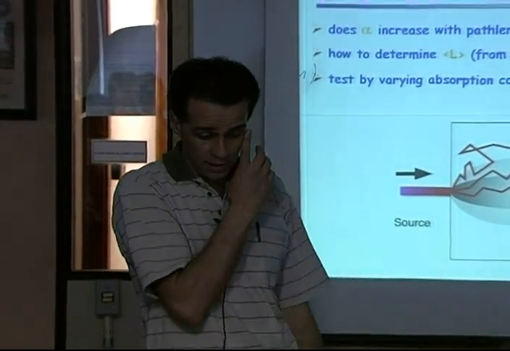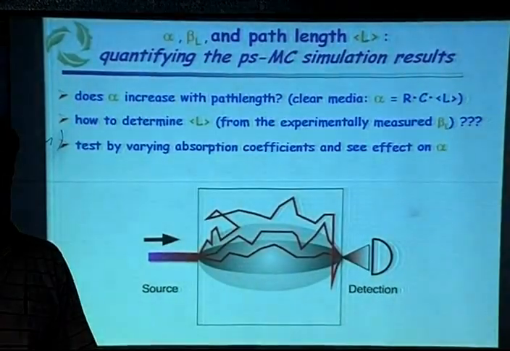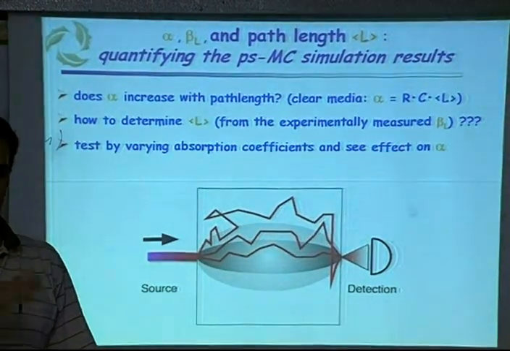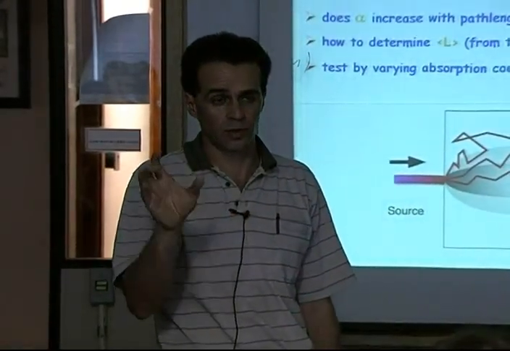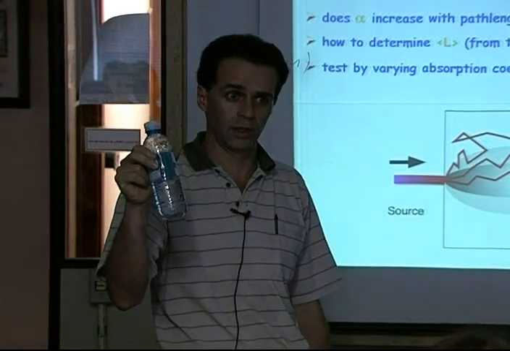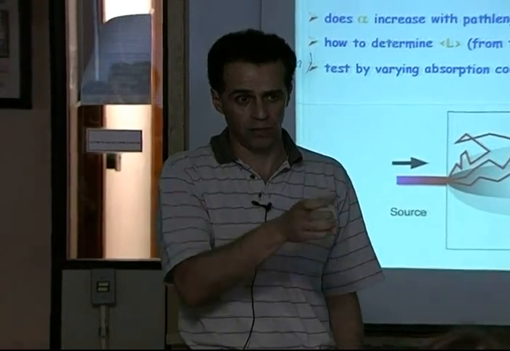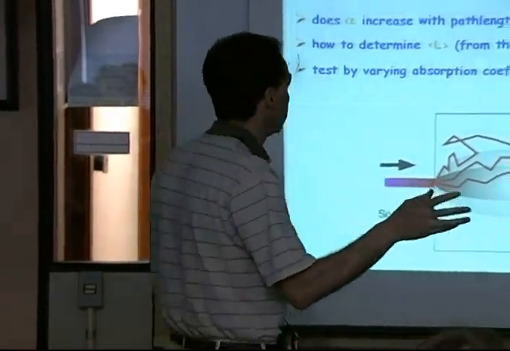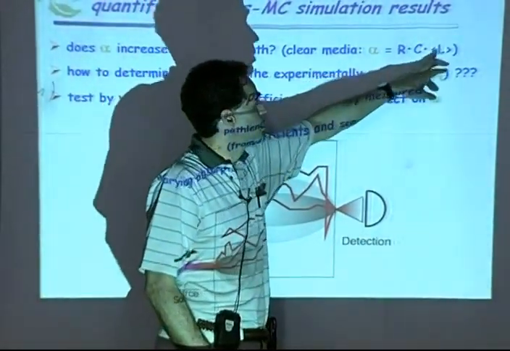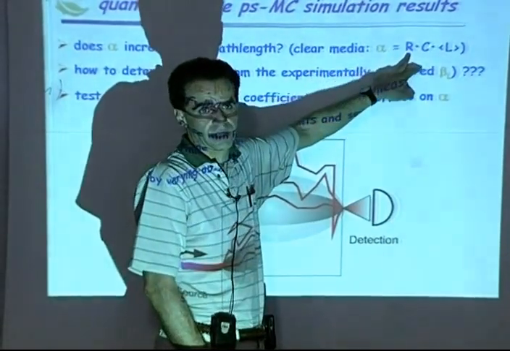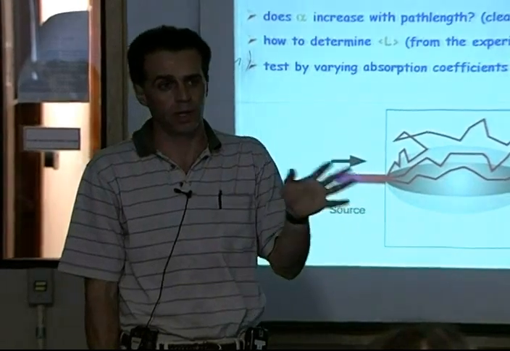So we've developed some methods of quantifying path length and how to relate the actual measurement to concentration. So we measure 2 degrees of optical rotation. Well, that's nice, and we can publish that and quantify it, but what does it mean? How much glucose is actually present? Can we relate that measurement to the concentration of sugar in our sample? For that, we need some model. We need to know how much light has traveled, what the path length is, and whether we can use a simple relationship such that the measured rotation is related to the concentration and the path length, and this is the proportionality constant. This is like a physical constant for glucose, the optical rotatory power, which is wavelength dependent, temperature dependent, etc.